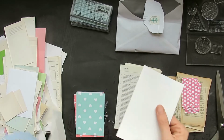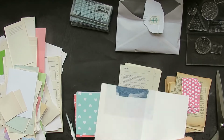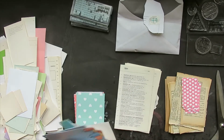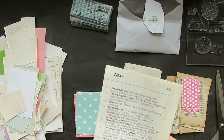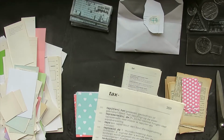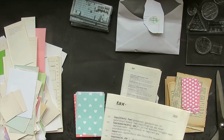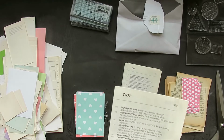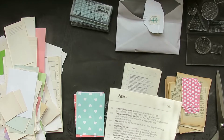And these also, you can write on one side, and the other one doesn't have much, it's not decorated. And this also from a book with words. It says tapestry. An example, like how to use it in a sentence. The tapestry is on the floor. What it is, it's woven, it's braided or knotted.